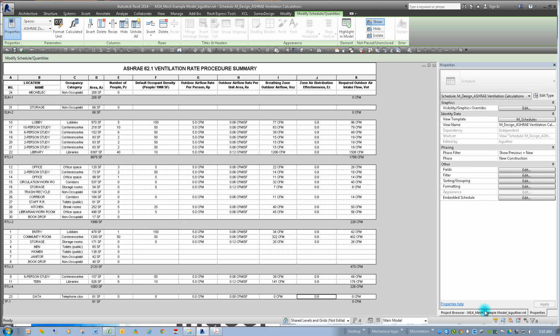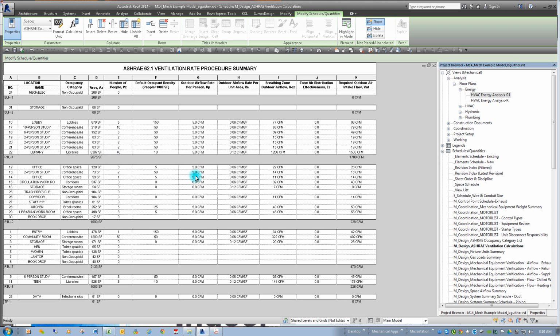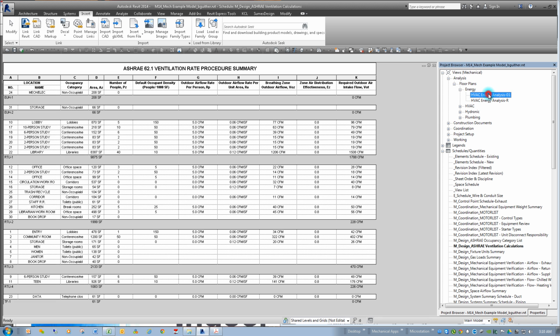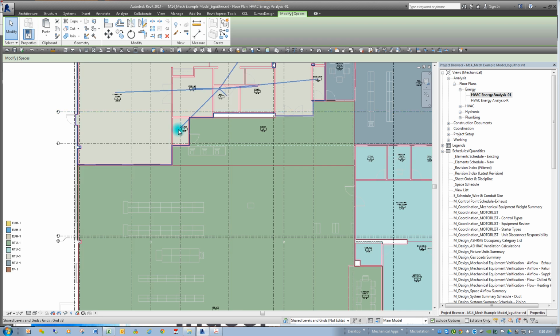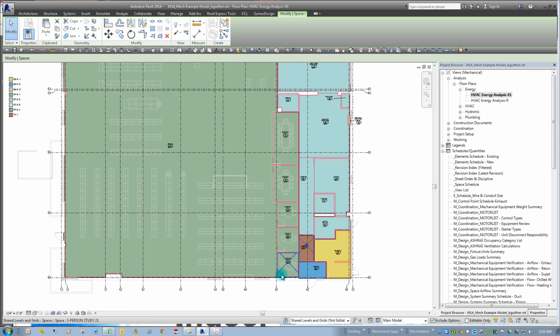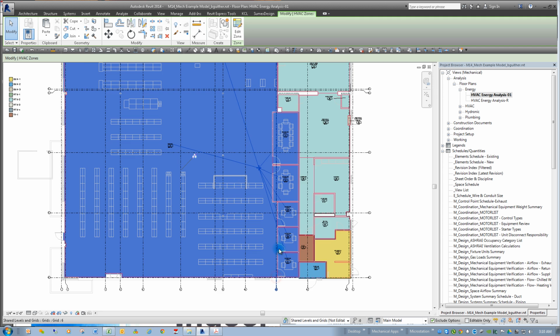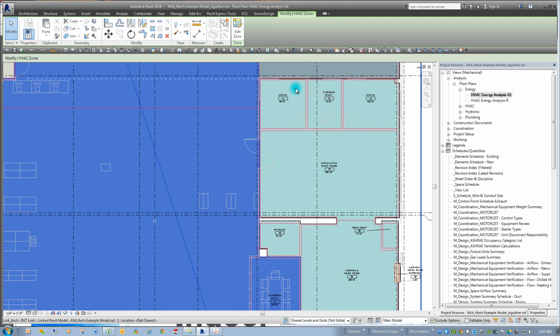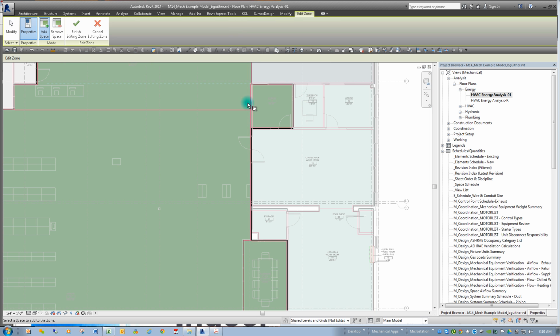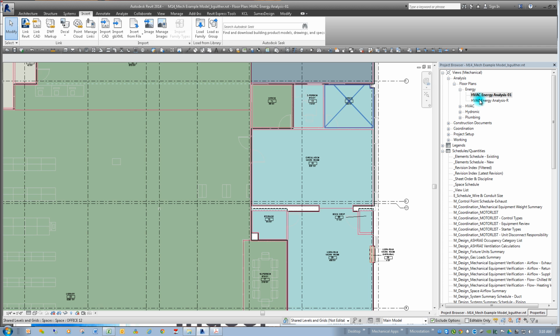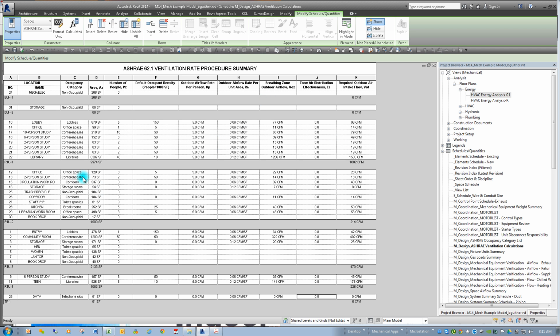If you ever updated your HVAC design, the beauty about this schedule is it'll update as well. Like if we go back to our zones and there's some spaces that change what they're being served by. So if we edit this zone, and maybe this office is going to be included into that, so we assign that space to this zone now. Our schedule updates just the same. That was office room 14, and now it's shifted up here. So our required outdoor air has gone up.